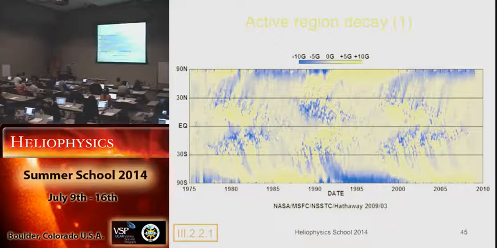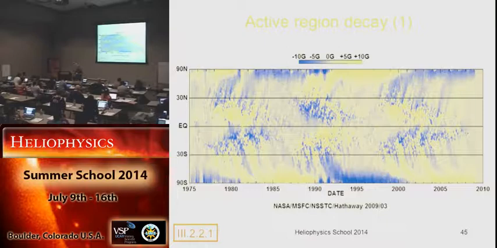Well, that's not too important. I've shown you this before. There is another way where you can take small-scale field and build up a large-scale component, this famous self-organization that I was talking about. That's the surface magnetogram we were looking at before. Notice these streaks that start from active region latitudes and extend all the way to the poles. These are sunspots and active regions that are decaying. Sunspots are strong concentrations of magnetic field, and as they decay, they release magnetic field into the solar photosphere.